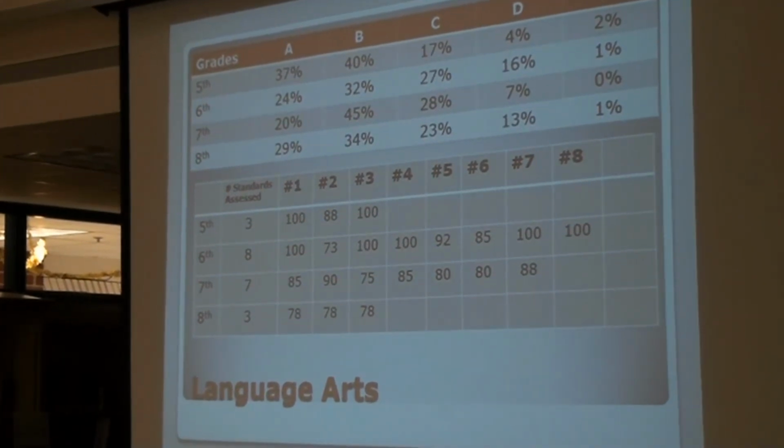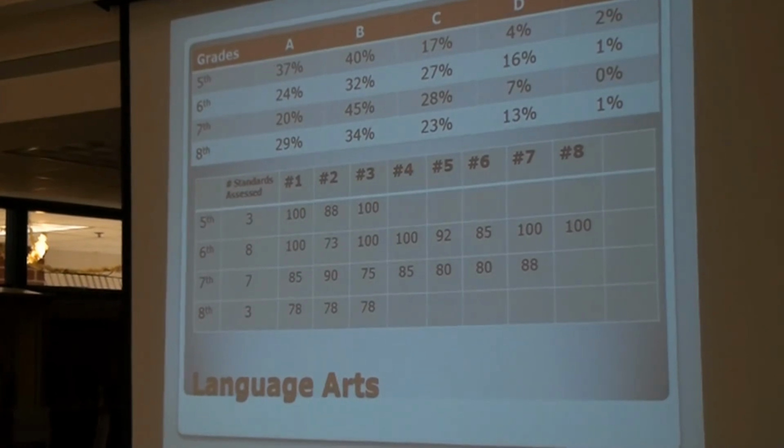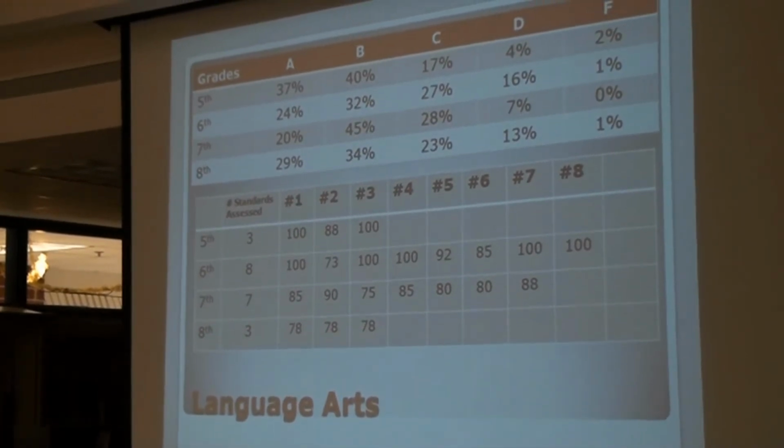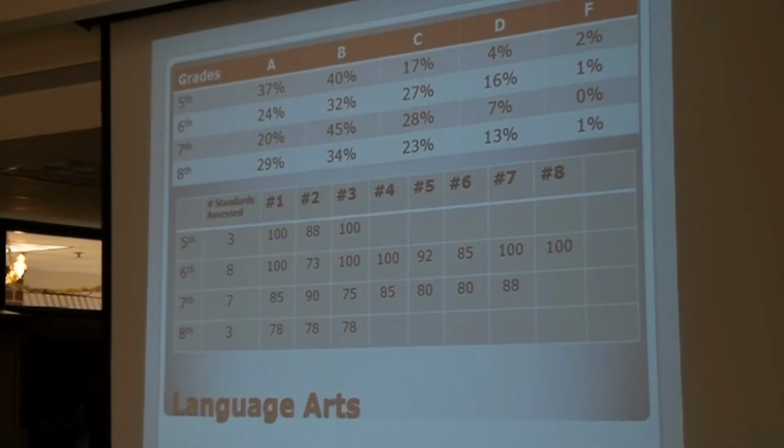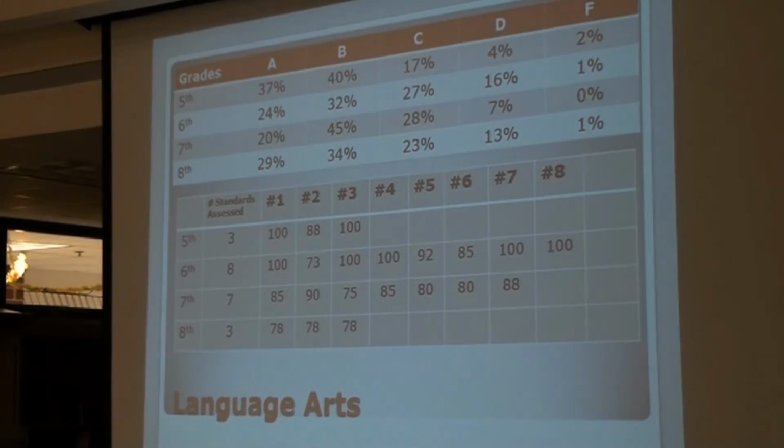And I've developed this thing, I'm going to market it someday and make $1 million. But when you click on it for 1, 2, or 3, it will turn it the different colors. And what's really helpful for this, as we get towards the end of the year, it's very easy for the teachers to go through and say, okay, here's what I've covered, here's what I haven't covered. Here, this standard 2B is one that I got a lot of kids in the yellow. That means I need to go back and cover it some more.